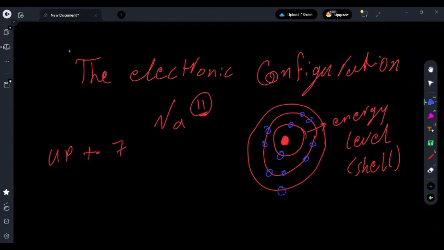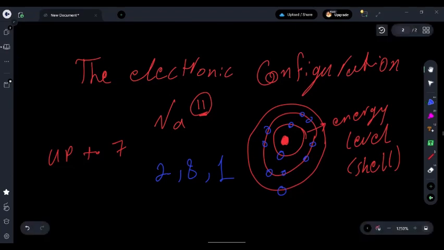Why does it take 1 electron? Because there will remain 1 electron from the 11. The first shell takes 2, the second shell takes 8, and the third one, from this 11, just 1 remains. So the third one will take 1 electron. What we have done right now is called the electronic configuration, distributing the electrons of the atom inside the atom itself. So the electronic configuration for this one is going to be 2, 8, 1. Okay, very good.